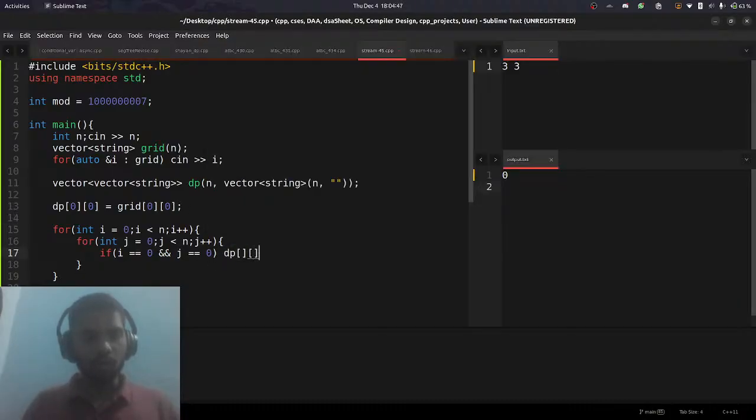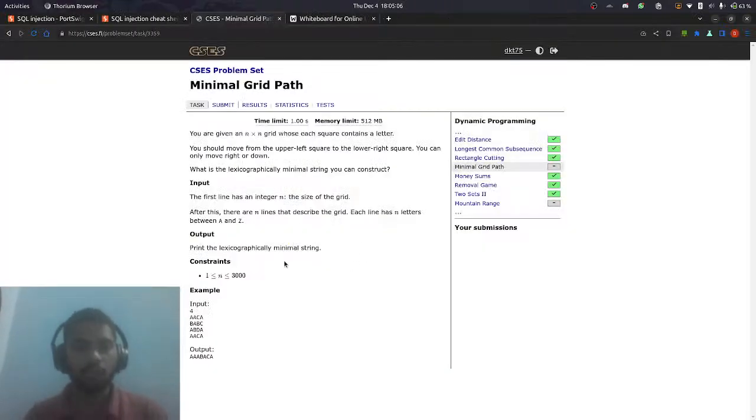Then dp ij is basically grid ij, but it is string, right? We'll see. There's definitely going to be some error here. We'll debug it later.